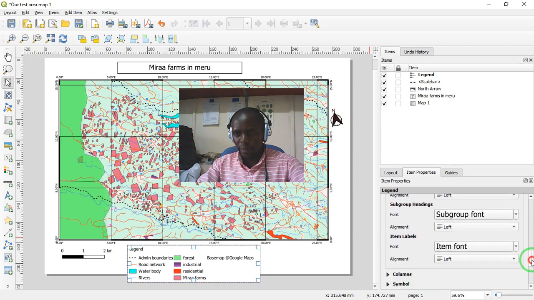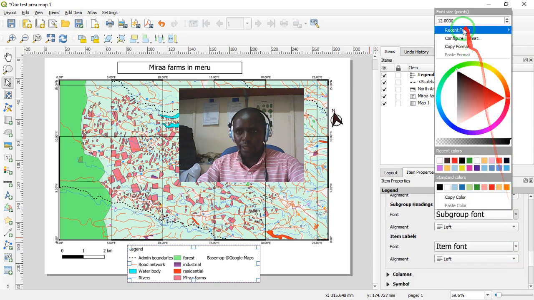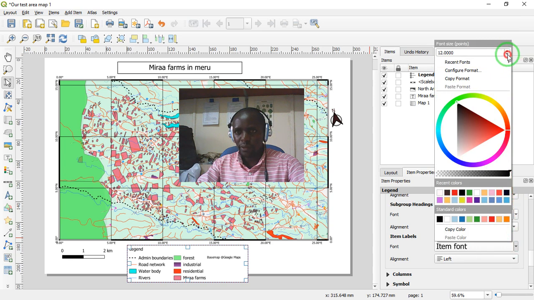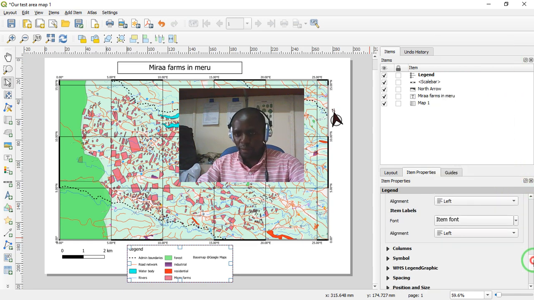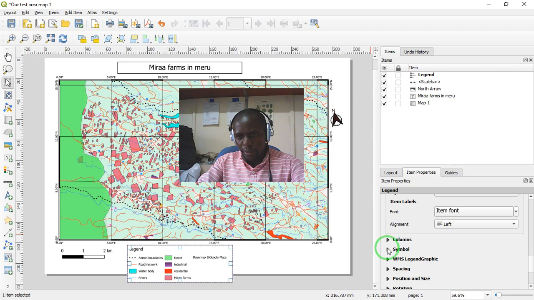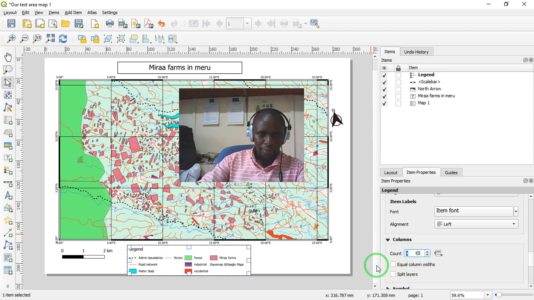Font 9. You can see when I change here, it's also changing here. So everything which is 12, I give it 9. This one still looks big. Let us make this one also 9. Yeah, you can see everything is changing. And once I have achieved something like this, let us increase the columns and see what happens. Good, very good.